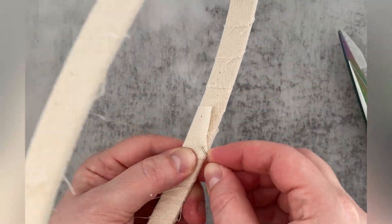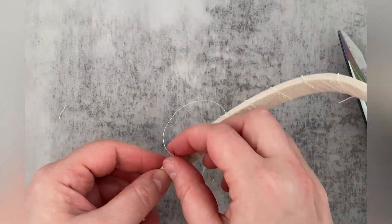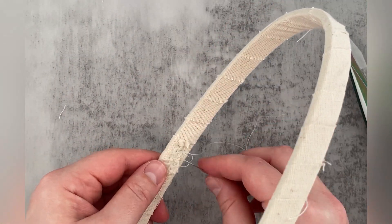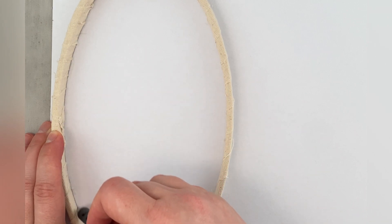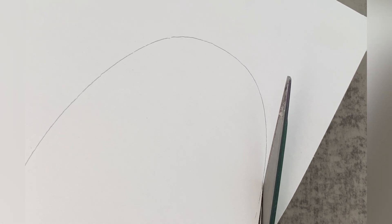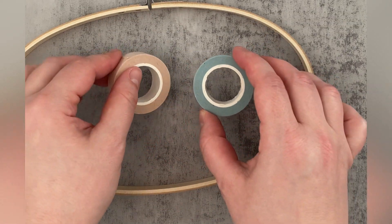When I finish the wrapping, I make a couple of sewing stitches with a sharp needle and a firm sewing thread to make sure it does not unravel. Once I have it wrapped, we can use it to help cut out the backing board — just place the inner hoop on the board, trace around the inner circumference, and cut the traced oval or circle out. Set it aside; we'll need this later.